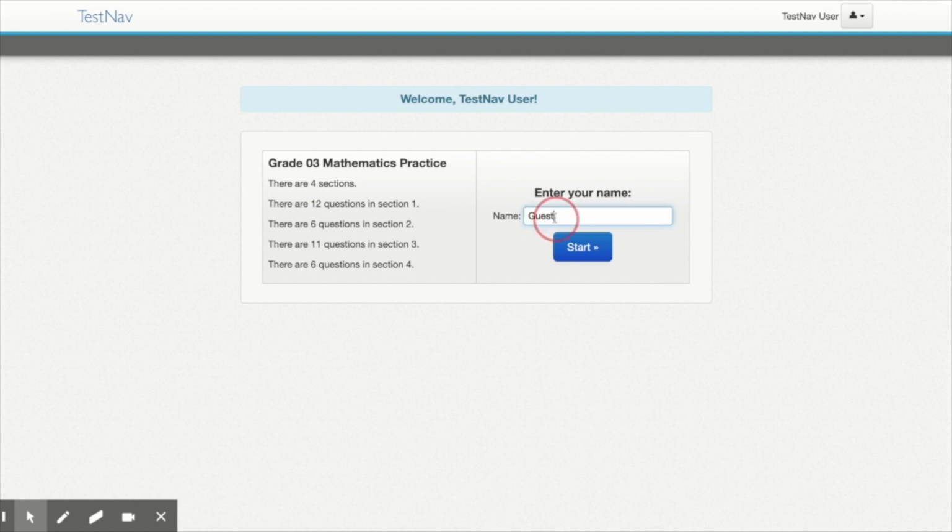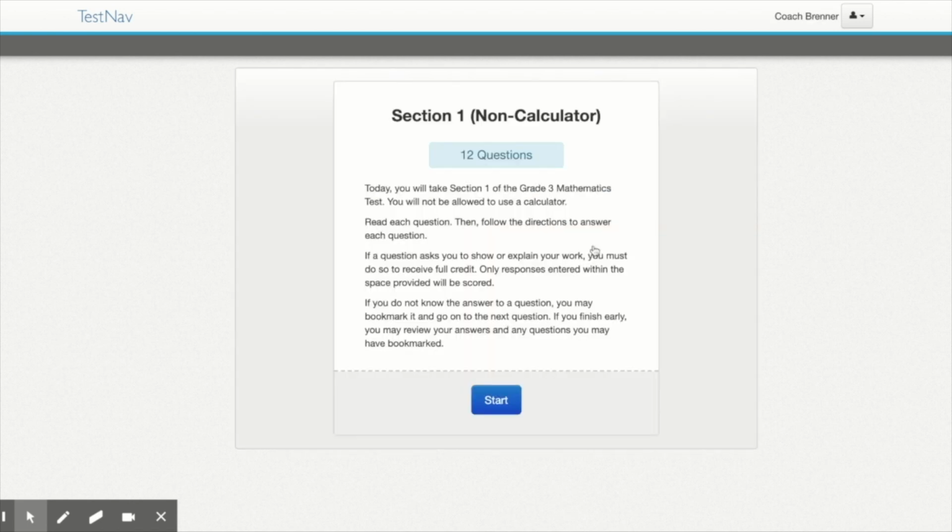When your students are practicing at home, though, they can type in their name. I'll just type in Coach Brenner, and then we're going to get started. So once we're here, we see that this is a non-calculator section. That means your students can't use a calculator. The calculator sections will actually provide the calculator on the screen for your students to use.